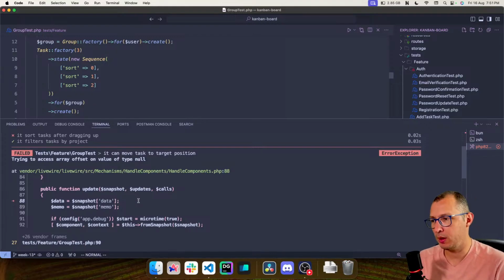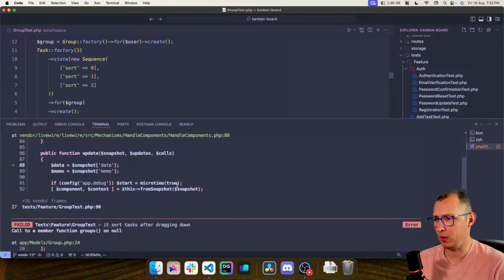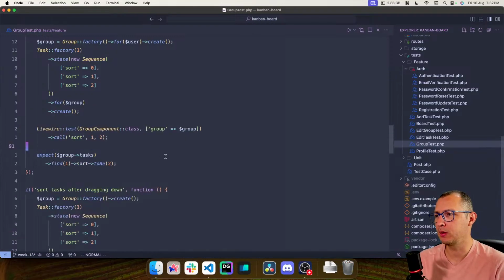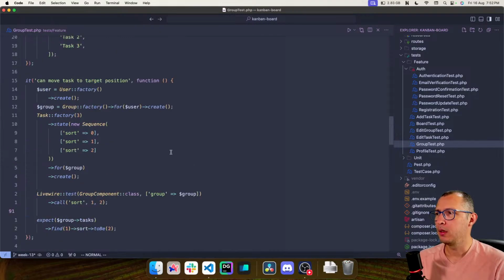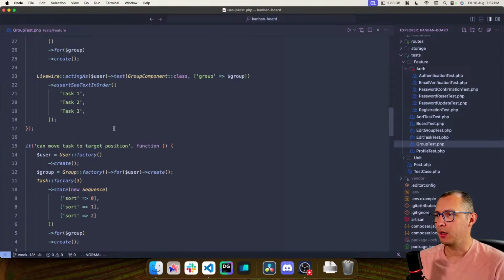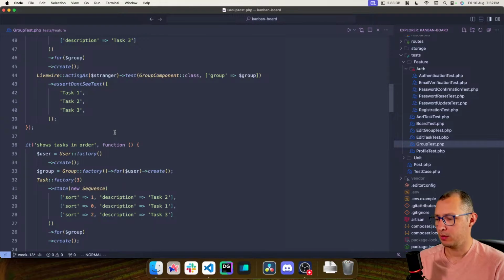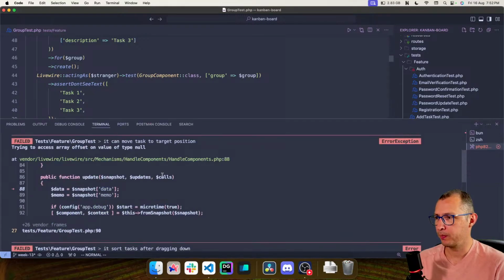That is a very interesting error. The error message doesn't tell me anything, to be honest. Let's see if we can figure it out. Here, it can move target. Which one is the first error? It can move task to target position.